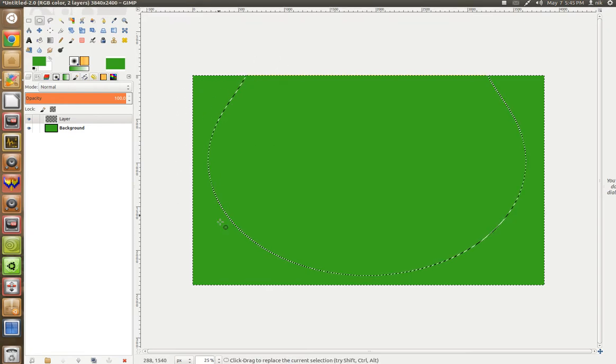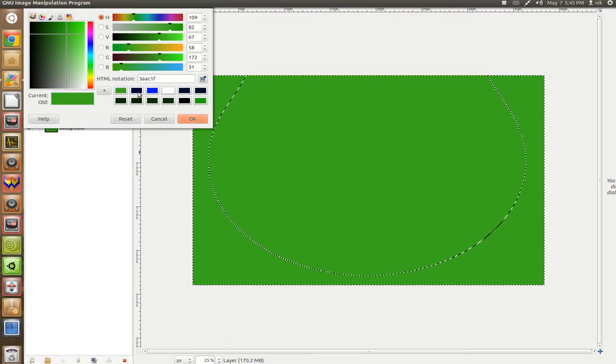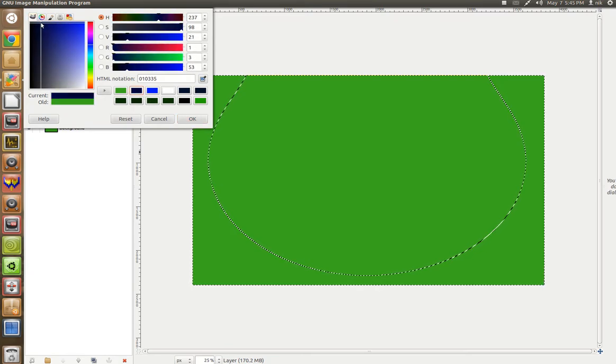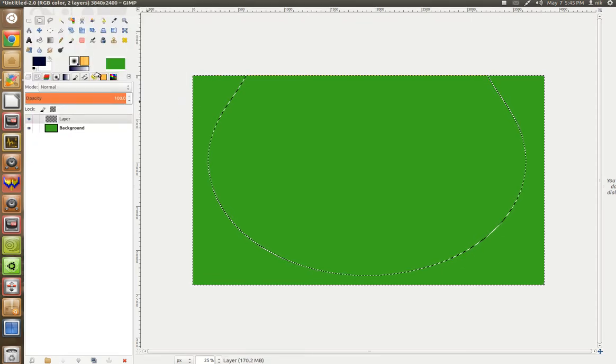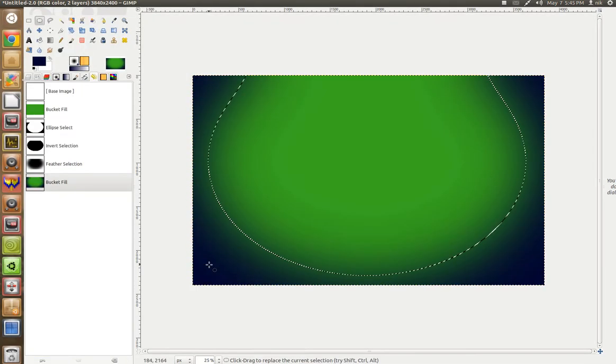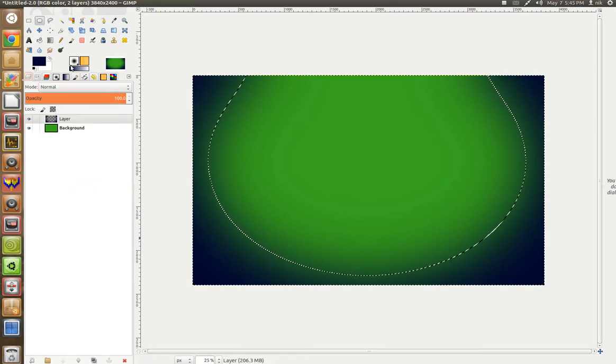So with this feathered edge around here, I like to make the edges a little bit darker, but instead of using black, I'm going to use a dark blue, like a midnight blue, almost near black, like so. There we go. Okay, now select none. Let's grab our text tool right here. Well, let's make a transparent layer first.